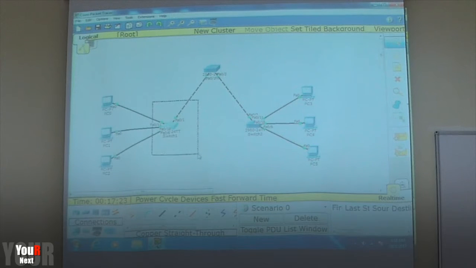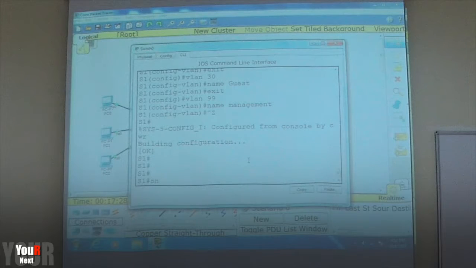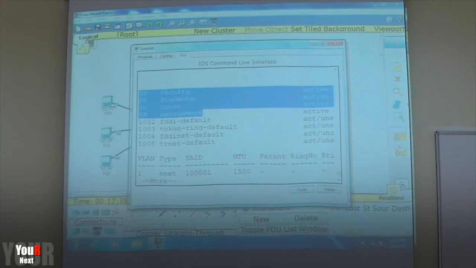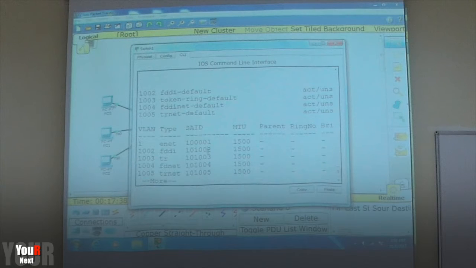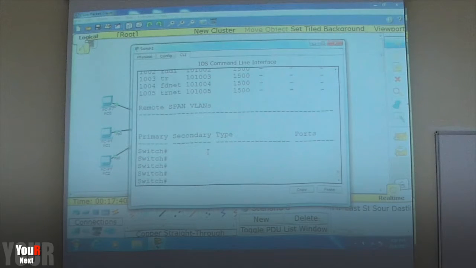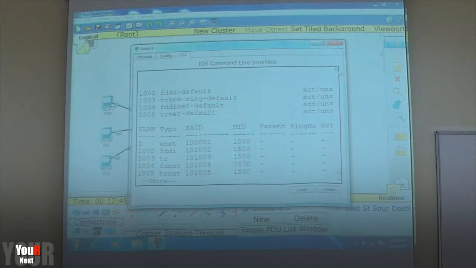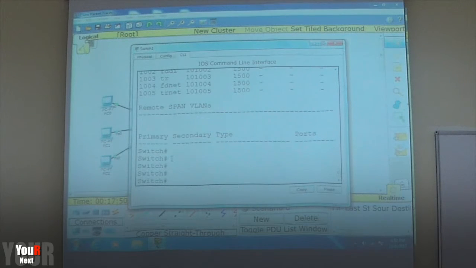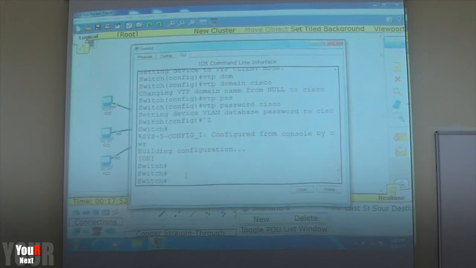I must get all the VLANs here and here as well. Show VLAN, or show VLAN brief. I find here 4 VLANs I already created. On the left-hand side, show VLAN, I have to get the same. Show VLAN. Enter. So far there is some mistake.